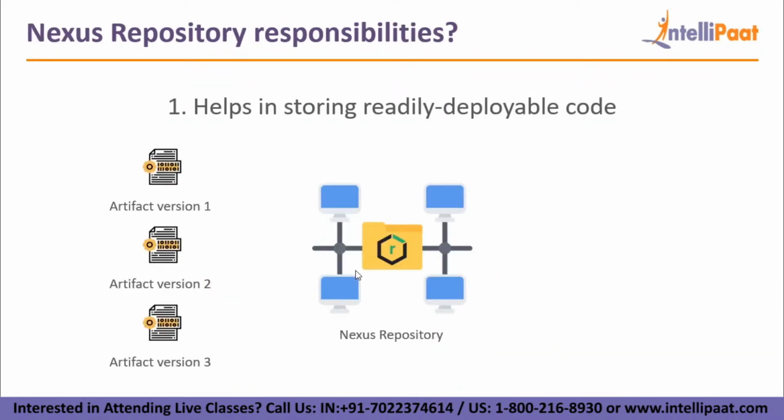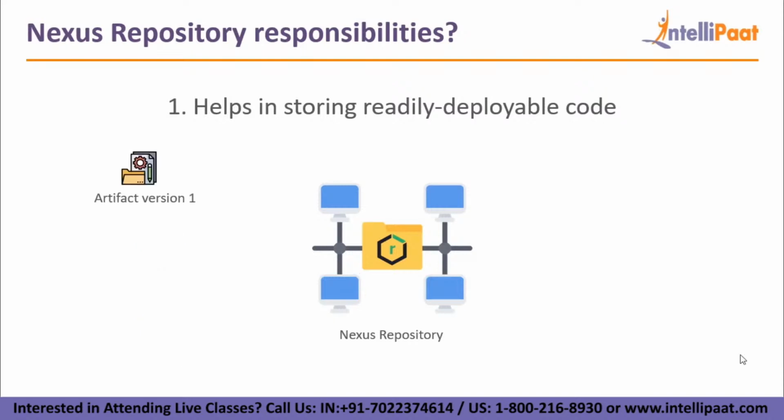What are the Nexus repository responsibilities? Like we learned earlier, the first responsibility is it helps in storing readily deployable code, which are the artifacts. That is your artifact. If you have created an artifact for version 1 of your application, you go ahead and push it to your Nexus repository. And if it is deemed worthy, then it can go ahead for deployment.